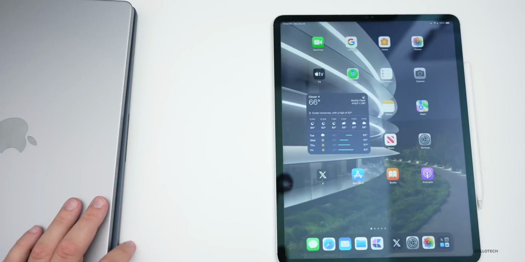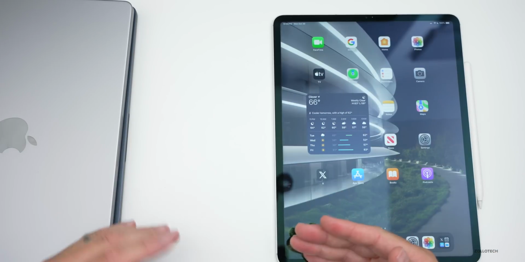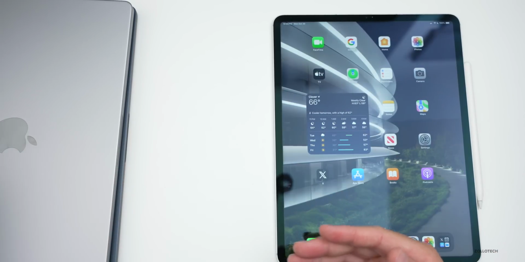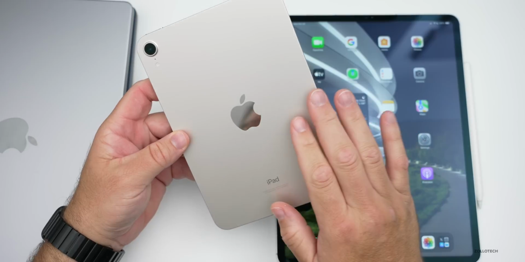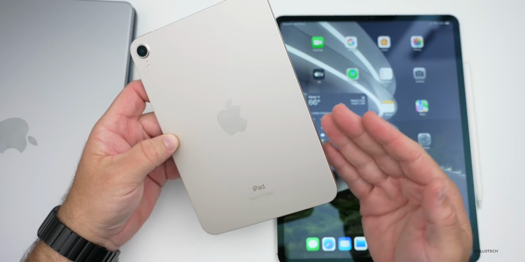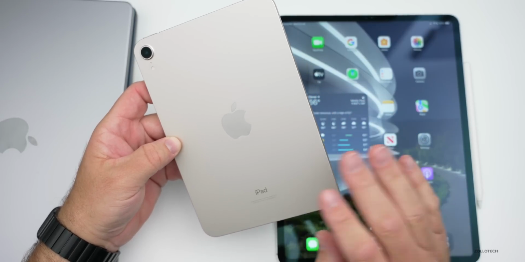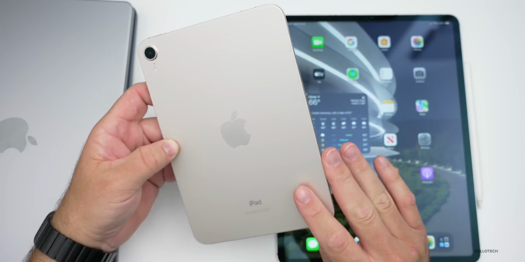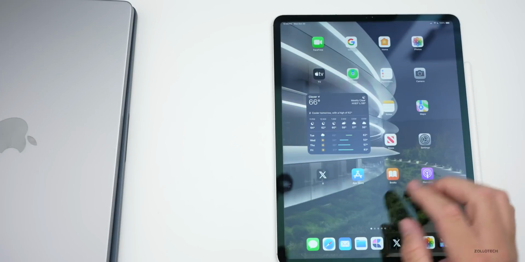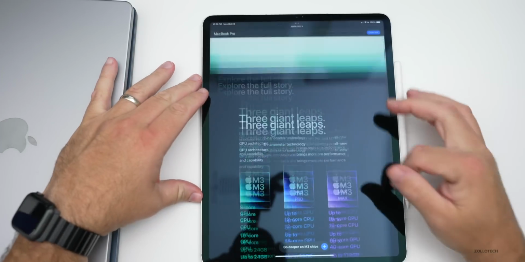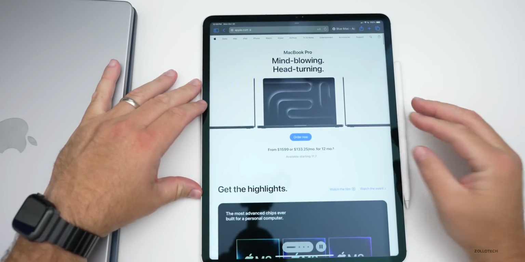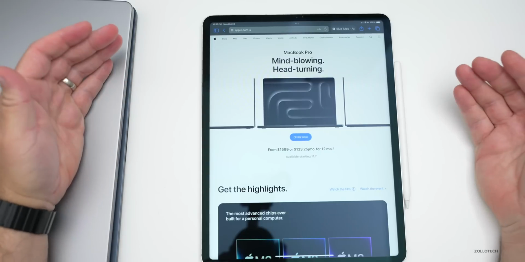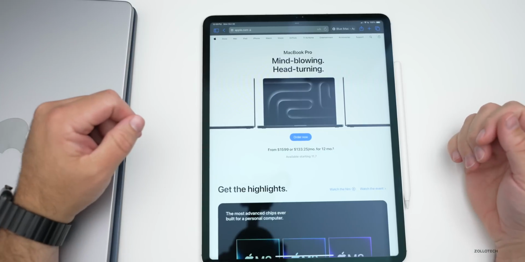We also did not get any other USB-C accessories, anything else, and we didn't get any iPads either, such as the iPad mini. So many people were hoping for maybe a surprise with an iPad mini with an updated processor. It seems like this is coming next year. We also did not get any display updates. That's one thing I was hoping for. The Pro Display XDR has been around a long time. We didn't get a larger iMac or anything else. So that's a little bit disappointing this time around.